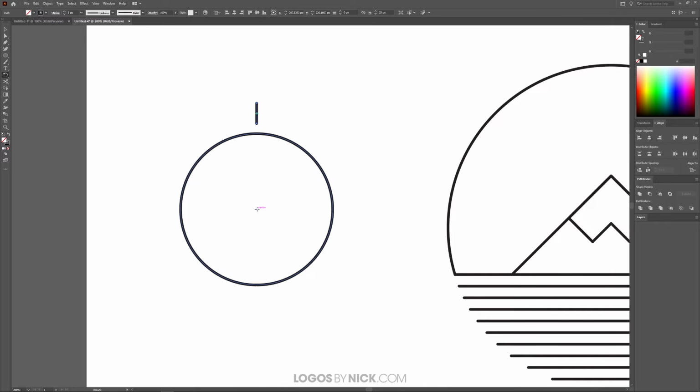Once you get that center indication, just hold Alt and then click right there, and you should get this little Rotate menu that pops up. Now what we're going to do is we're going to use 30 degrees. Okay, I already have 30 set because I was using it previously. You probably will have to type that in manually, so go ahead and just type in 30. And over here where it says Copy, just go ahead and press that. Copy, and there you go. It created a copy like that. And now we just want to duplicate that. So press Control D on the keyboard and then press Control D again to keep creating copies of it until it goes all around the circle like that. Okay, and that right there is what we're looking for.